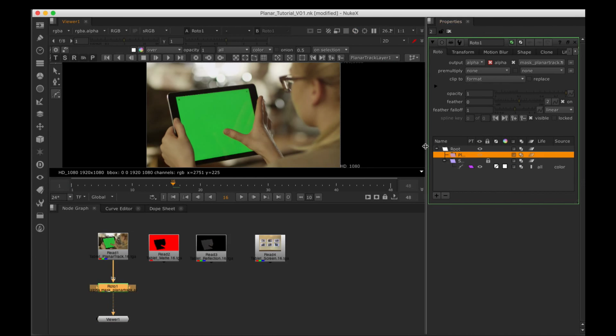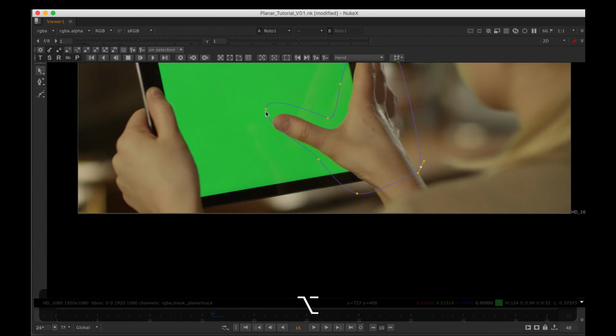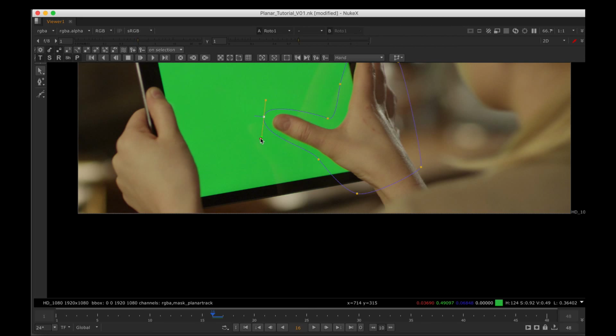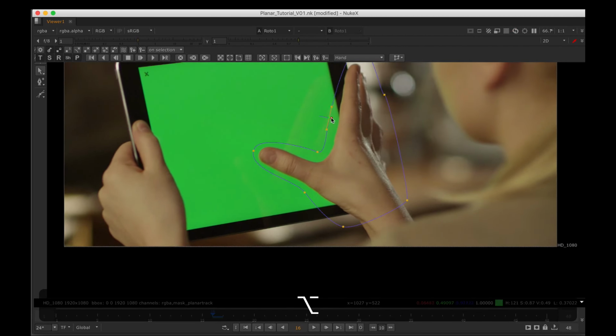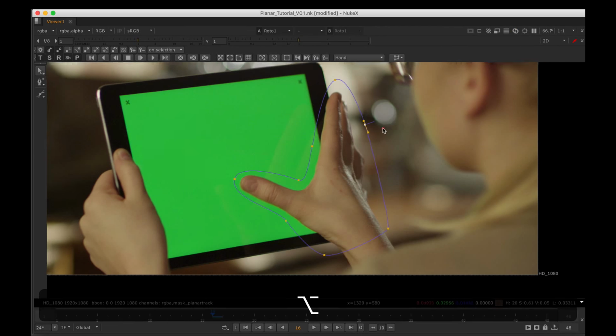All right, I'm just going to go ahead and draw a shape around my hand. Now I am going to use just a normal Bezier. And this doesn't have to be a pretty shape. You just want to get your coverage. Make sure you get all this area over here too. Keep it relatively close to her hand, but it's not like a traditional type of roto where you're right on the edge. But maybe something like that.